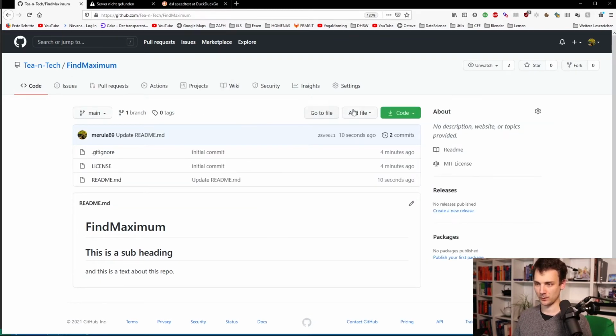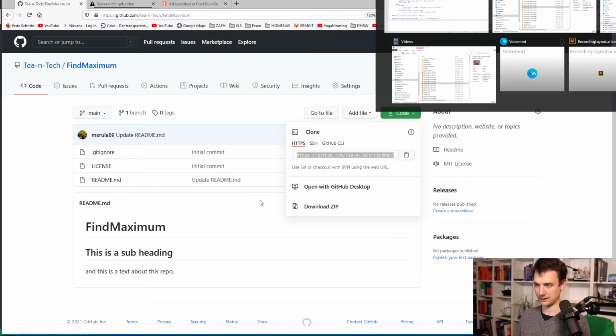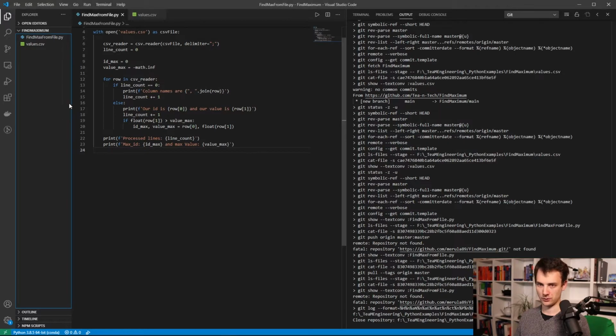So back here, we will first be copying the link to this repository. You get that by clicking on code, and then you see different ways you can access it: SSH, which is a different profile, GitHub CLI, or HTTPS. This is the most common. I will use this because you don't have to set up keys. But if you want to get more secure, then SSH is definitely the way to go. So HTTPS, copy that. And now back into Visual Studio.